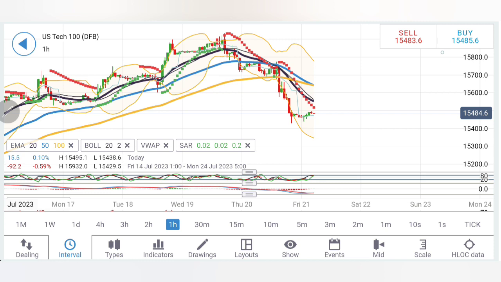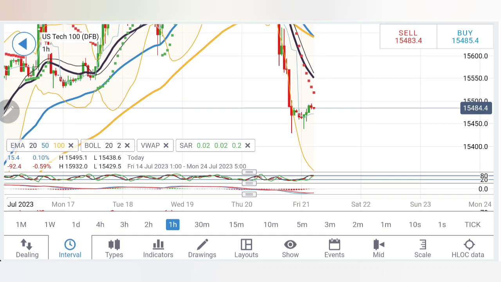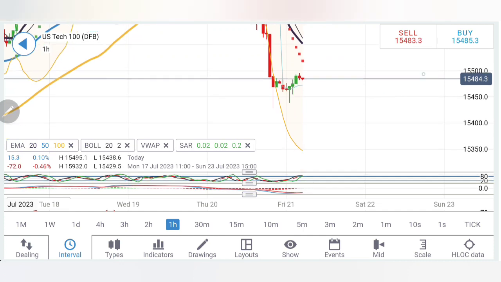Now look at the hourly charts for NASDAQ 100. First thing is extreme bearishness is seen here. The moving averages have crossed over here, trading with divergence, trading with bearishness. The price is divergent from the moving average. One point is to wait for the moving average to come down. Second is for the price to retrace. And hence on the hourly charts, 15,530 is the first resistance and then 15,600 the next resistance. Hence I will only recommend you to buy if you see it trading above 15,530 levels.